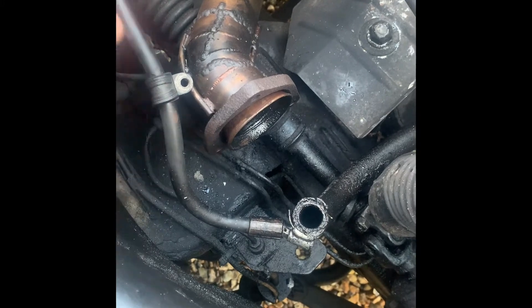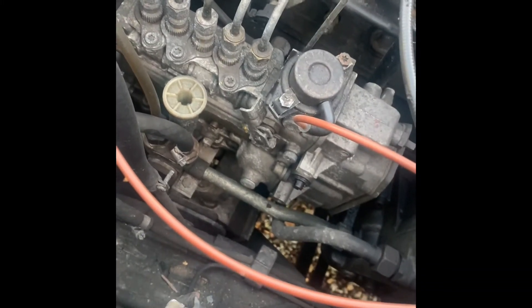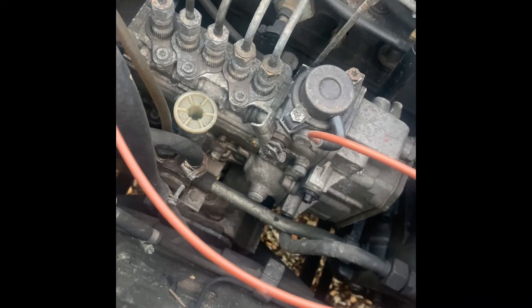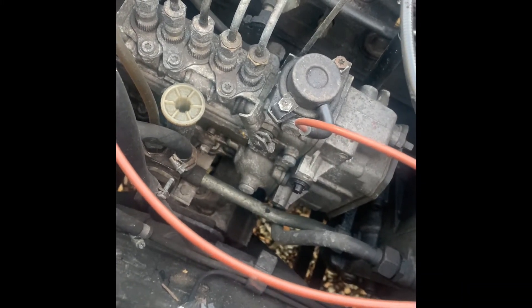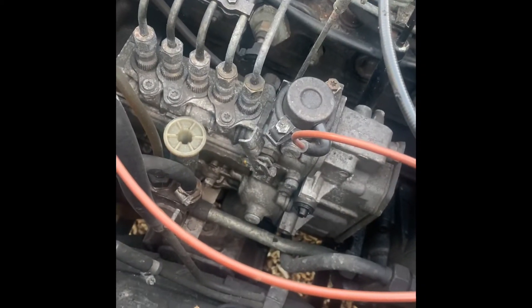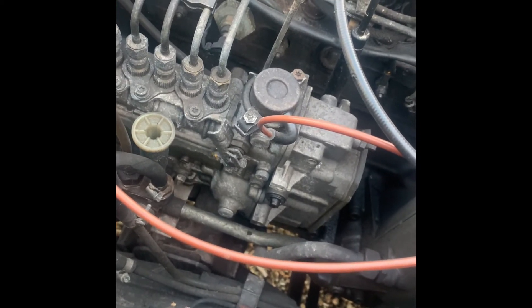This vehicle doesn't have an ECU; what it does have is a pretty substantial injection pump — as you can see it's quite big. These are quite capable, and there are companies out there where you can buy ones already tuned up, or you can try to tune it yourself. You just need to make sure this is putting in more fuel, otherwise you're going to be running lean, the engine's going to get hotter, and you're going to do some damage to the inside of the engine.